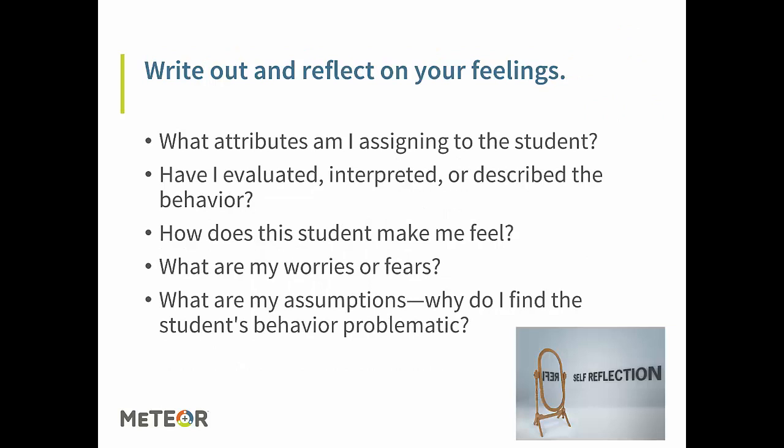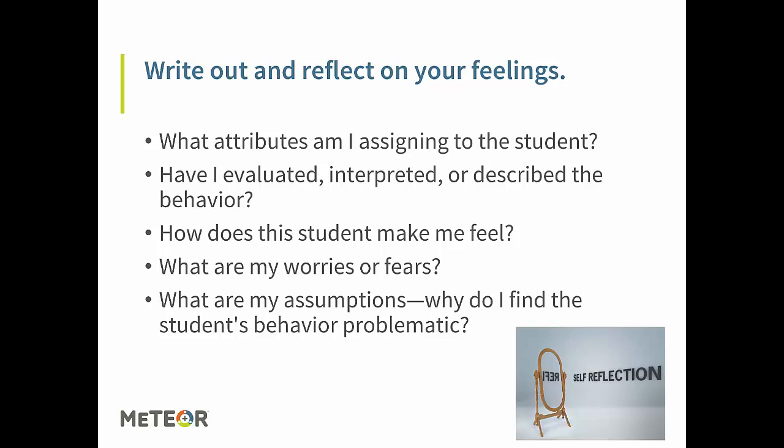Step 2 for mindfulness is to write out and reflect on your feelings and thoughts when working with the student. Take into account potential issues of deficit thinking, prejudice, and overgeneralizations. After a teacher has recalled the interaction, she or he may also reflect on her or his attitudes and feelings toward the student during the interaction. As Jacobson in his article Teaching Exceptional Children suggests, educators must constantly engage in self-reflection about their assumptions and attitudes toward students. If they are to imagine alternative possibilities to relating to others, they must acknowledge the depth of their perspectives. Teachers can ask themselves the following questions.